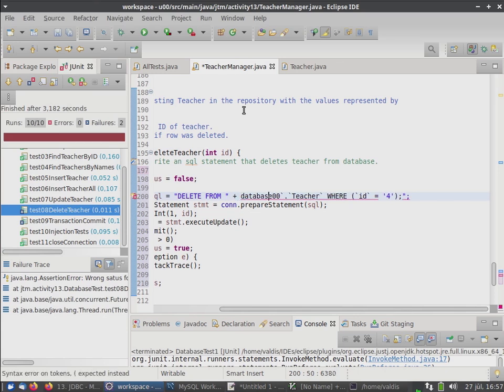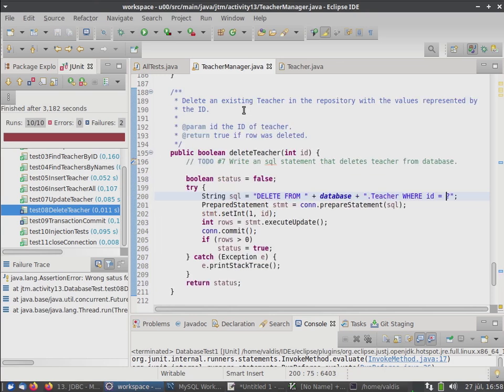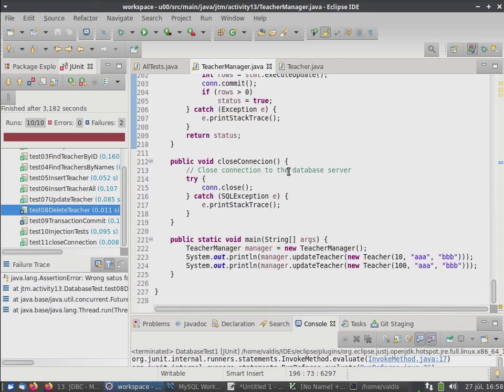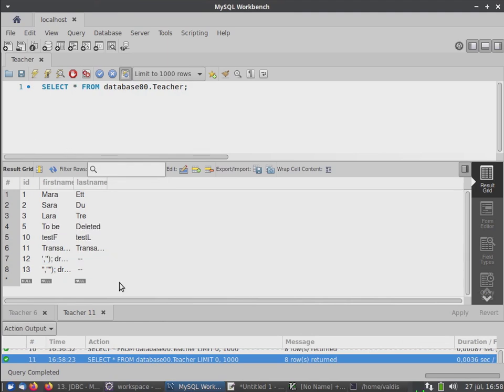And I will make the name of the database dynamic, but I will remove everything here which may be unneeded. Maybe that's it. So what do we have in the database?